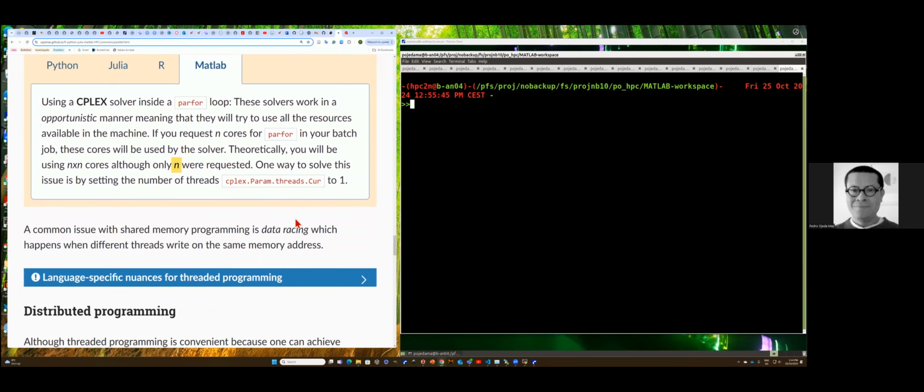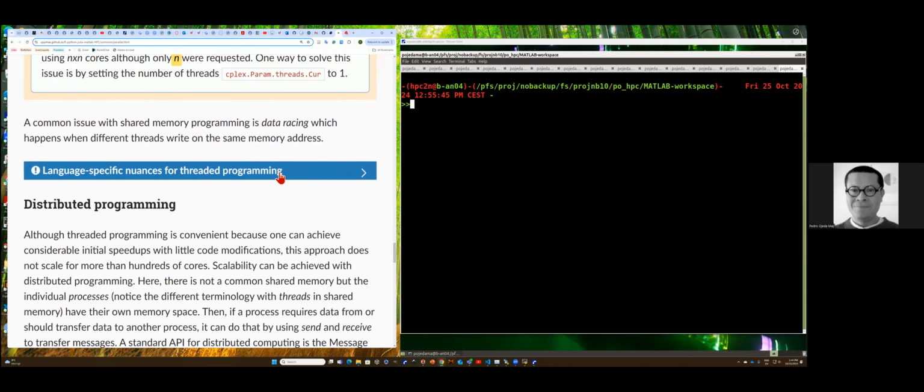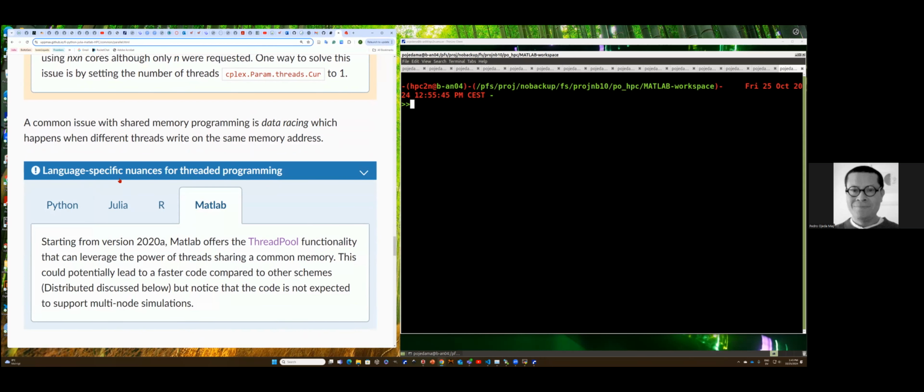So this causes problems, and when we detect it, we contact the users, and it causes issues with the computing nodes. Here I wrote some language-specific nuances for threading programming.